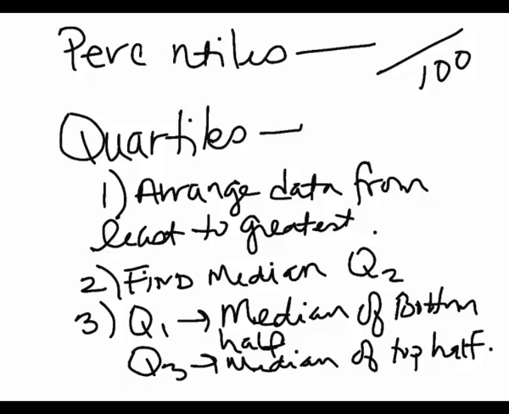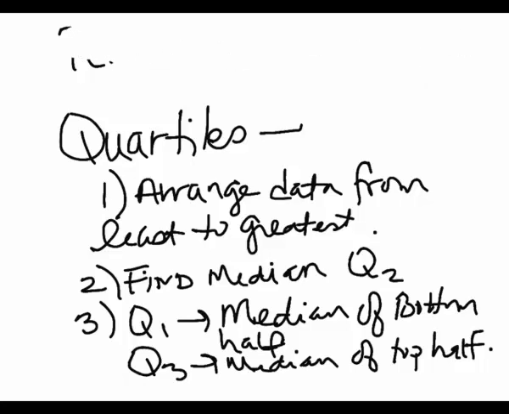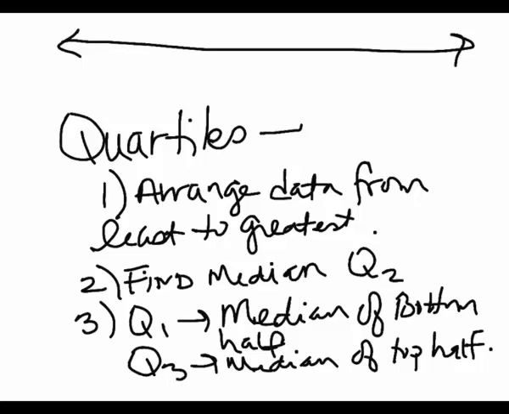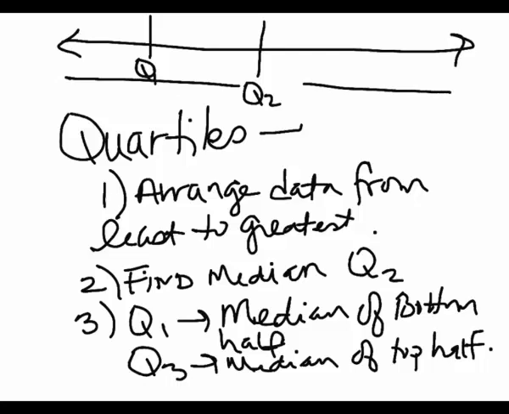Let me try to explain it better with a picture. Let's say you have data. So here's all my data. The very first thing is you're going to find the median of that data. That's Q2. Then you have this bottom half over here. You're going to find the median of that. That's going to be your Q1. Then here's the top half over here. I'm going to find the median of that. That's going to be my Q3. So now I have quartiles because I broke it up into 4 pieces. And we know how to find median. We've already learned that.